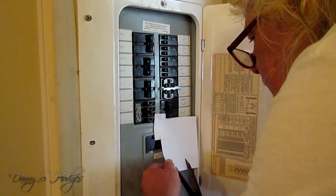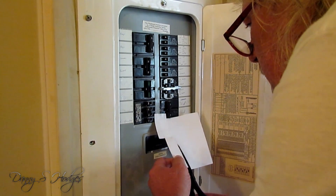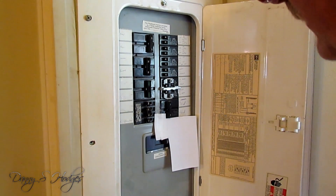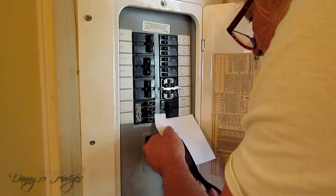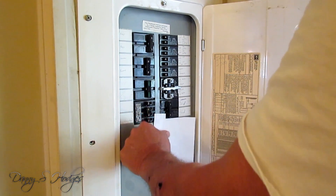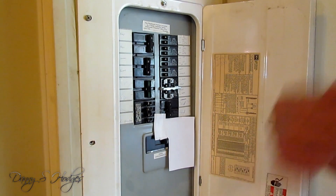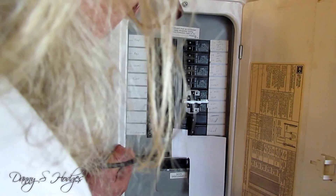You can do this for any kind of fuse box. I was gonna buy one, but I couldn't find one for my fuse box so I had to make one — which I'm glad I did because they're pretty high. You want to make sure everything's clear and you don't have to worry about trying to jam it too tight. I may have this a little bit too tight, I'll trim it some.